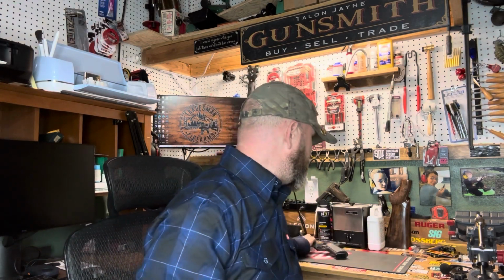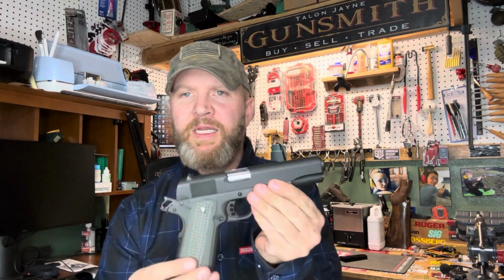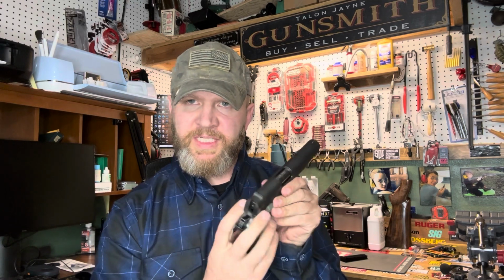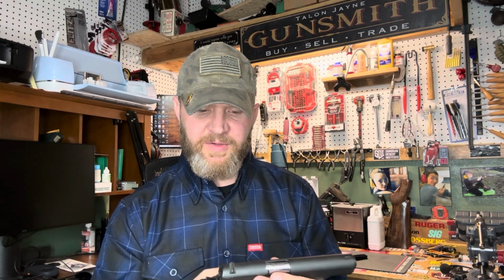I went through, just to show you, this is empty. There's nothing in the chamber, nothing in the magazine. Magazine's over here. I went through and upgraded lots of parts of my 1911. Some parts that I upgraded, I went back and took off later. I originally put an ambidextrous safety on here and I took that off. I didn't like the way it felt, and it added too much girth to the sides of the firearm. I like the way the factory one worked better.